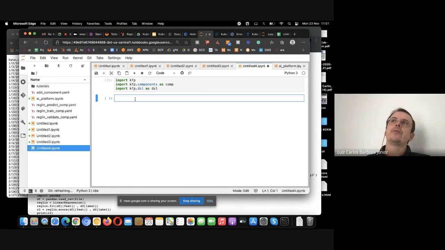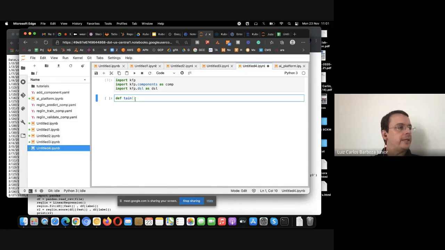The one that I use mostly is defining functions and then encapsulating functions within components, in which they could create a container, right? So let's define a function. I will use a three-stage pipeline, one for training, one for validation, and the last one for prediction. So we're going to use sklearn, the linear regression, and the train step.